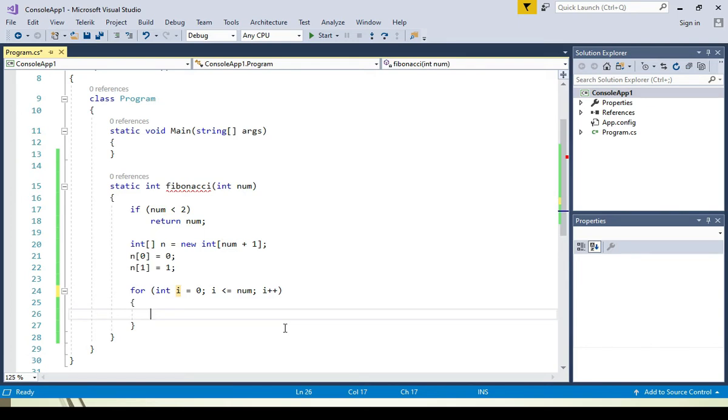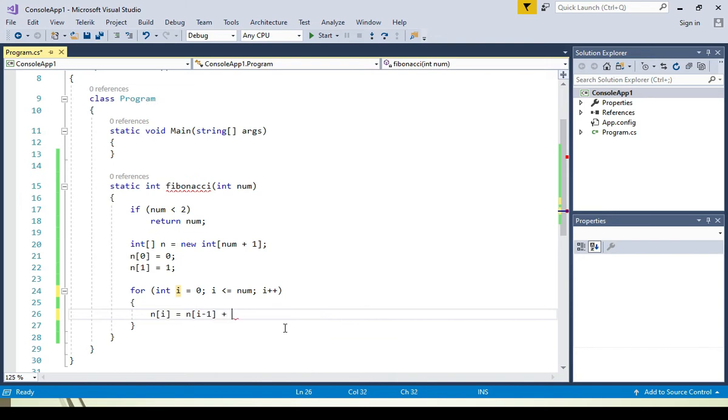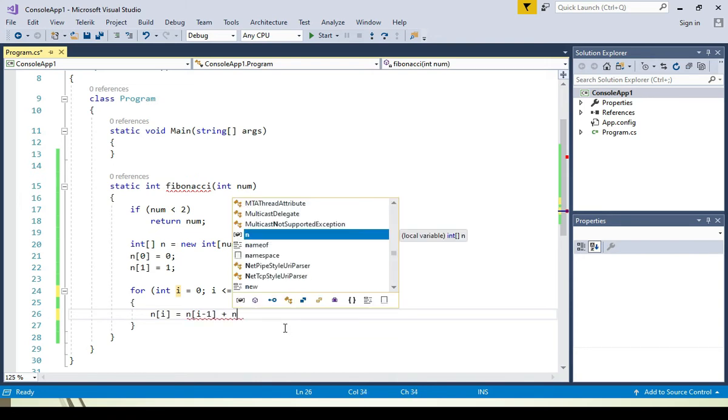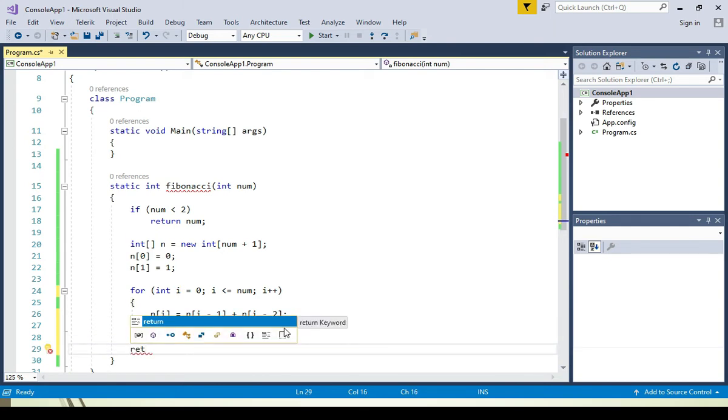Then from here, we will make use of i to refer to the index of our n, and then we will state here that this n, we will get the value of our number subtracted by 1 together with the second previous number, and to do that, we subtract here by 2. So there you go. This is i minus 2. Then last, we will now return the value of our n. So n return, we will just return the n of the num.